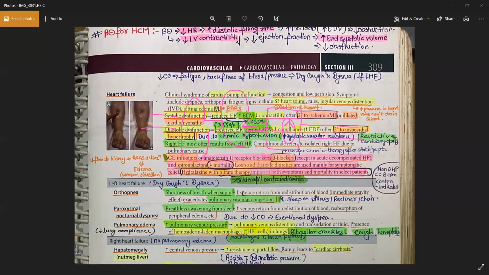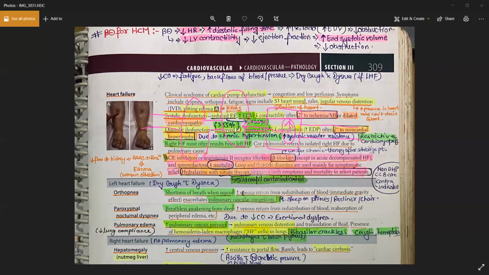In what scenarios will you get an acute heart failure? Can anyone tell me? MI, yeah. Just after the MI, if the patient has a sudden rupture of the papillary muscles or biventricular heart failure, if you guys remember. And when does the biventricular heart failure happen in case of MI? The interventricular septum rupture, remember? So suddenly you will get the heart failure.